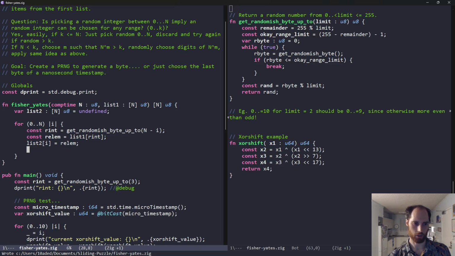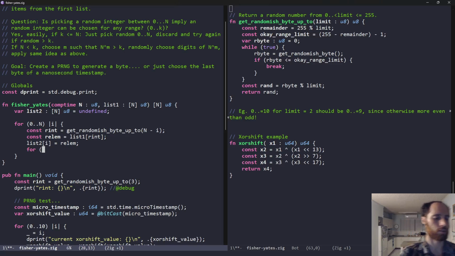And then we want to shift everything accordingly in the list. We just do a mem copy. Can we do a mem copy? We should be able to.